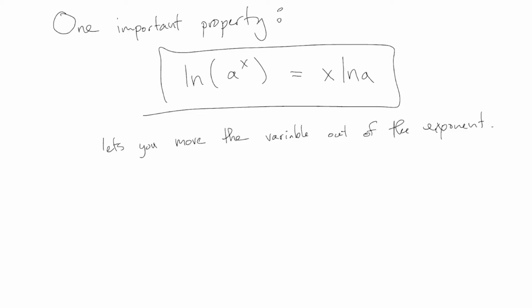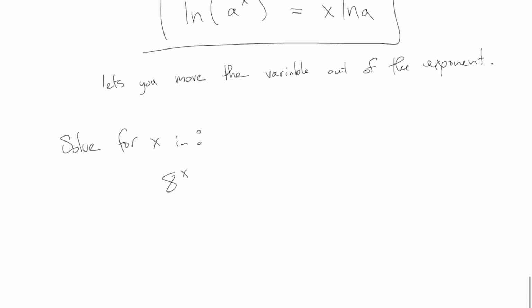So for example, how about a problem like this: solve for x, 8 to the power x equals 15. How can you solve this formula for x? x is inside of the exponent, so you might be tempted to say, can't I just divide both sides by 8 to get the x by itself? The answer is no. You can't divide by 8 because this is not multiplication, this is exponents. What do you do instead? You use logarithms. This is the classical situation when you would use a logarithm.